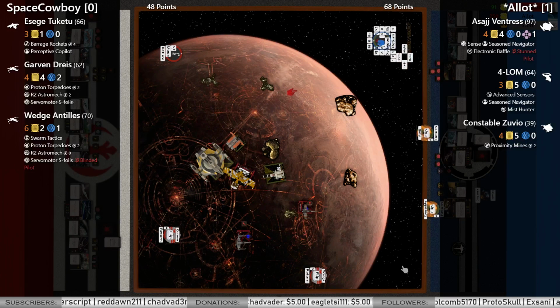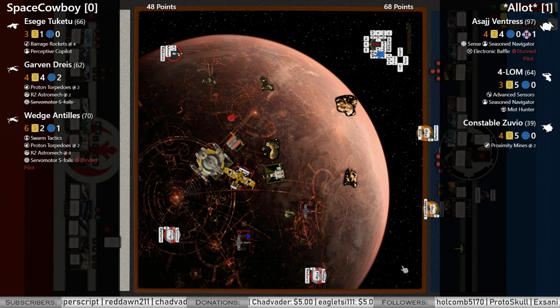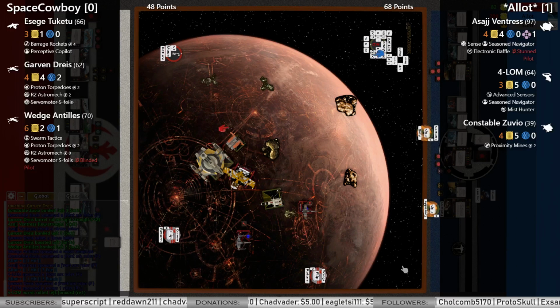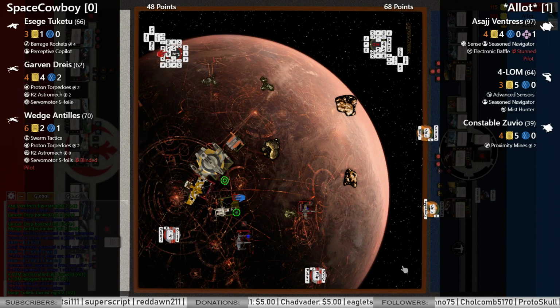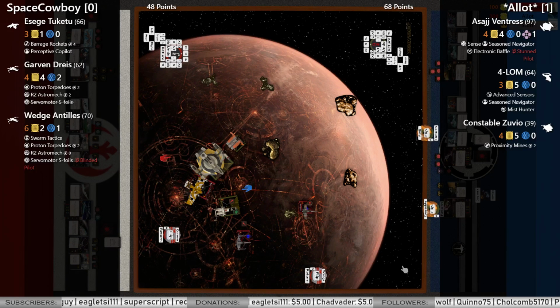Here's the 2K out of Forlom, who's going to advance sensor barrel roll, do the 2K, take a stress and a calculate. Too hard out of the K-Wing. Is he going to slam?